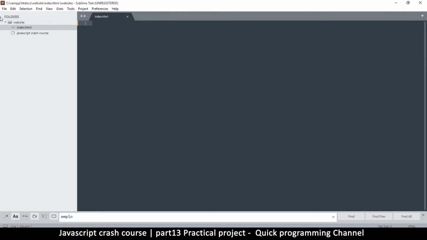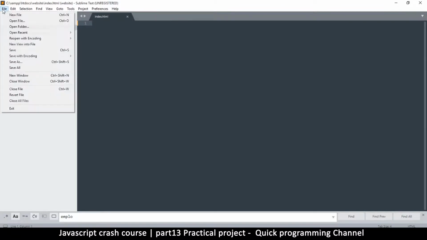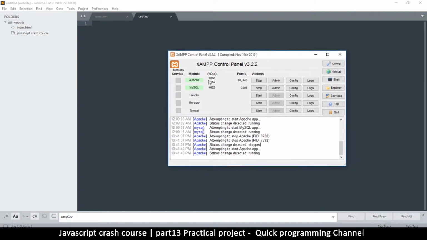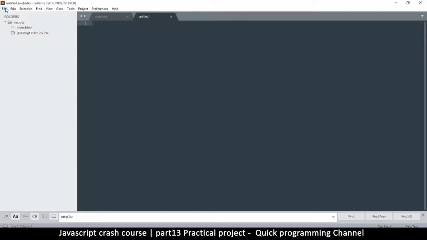But now we're going to need 2 more files. So I'm going to say file new, and by the way, make sure that Apache is running on your system. If you're using XAMPP, just click start there. But this time also make sure MySQL is running as well, because we're going to be using a database. So click start on MySQL and Apache as well. So let's create a new file again so that we have 3 files like this.